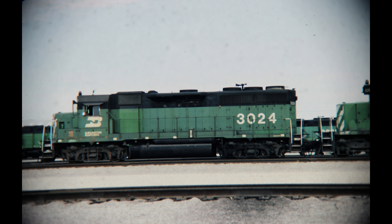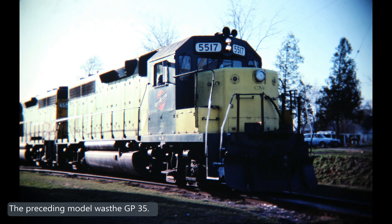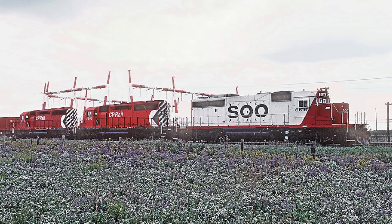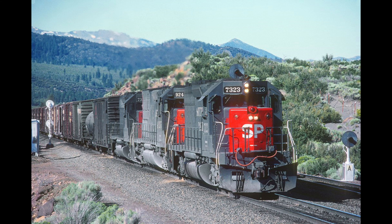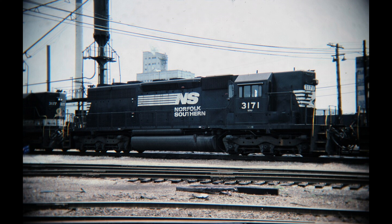The first of these debuted in 1965: the GP40, largely based upon its predecessor but with a lengthened frame to accommodate the much longer, turbocharged 645 prime mover, rated at 3,000 horsepower. This locomotive sold quite respectably with 1,221 units. The SD40 would debut a few months later in January of 1966, featuring the same 3,000 horsepower turbocharged 645 prime mover, but equipped with six axles to better get that power to the ground. It again sold very respectably at 1,268 units. To ensure the market was fully covered, especially for railroads uncomfortable with turbochargers, EMD introduced the SD38, which hit the market in May of 1967, rated at 2,000 horsepower with a non-turbocharged 645 prime mover. This was not a big seller, only moving 108 units.